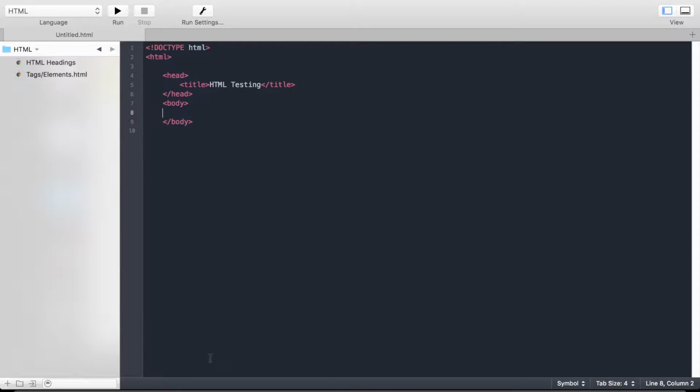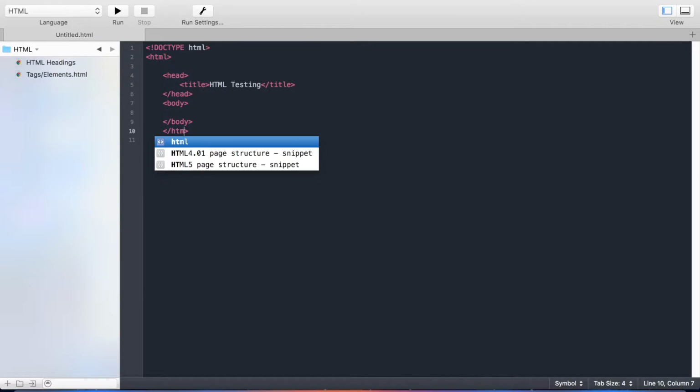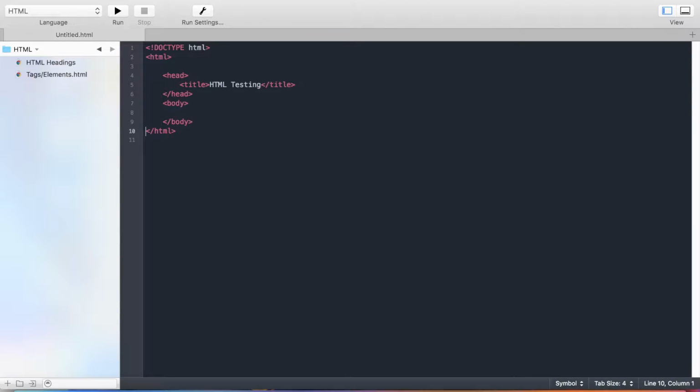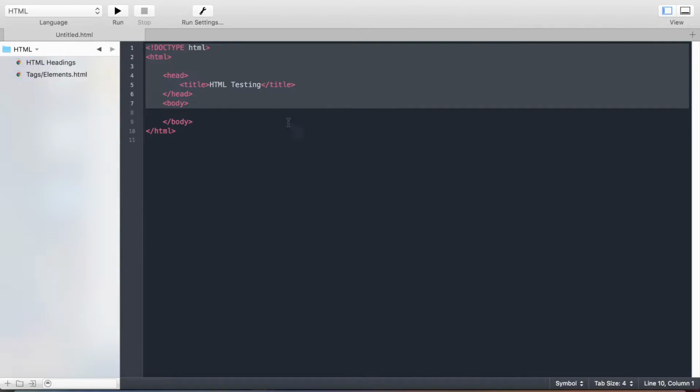Just to get a clear definition of that. So the body declares where the actual body text begins and where it ends. So it's very basic. And in these body tags, you can do tons of stuff. They're probably one of the most important tag pairs in HTML5. And lastly, the ending HTML tag, which is just the / and then HTML. And that's the ending of your HTML structure.